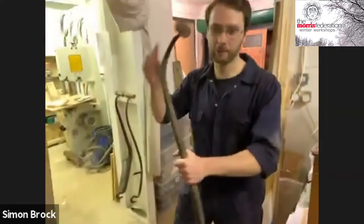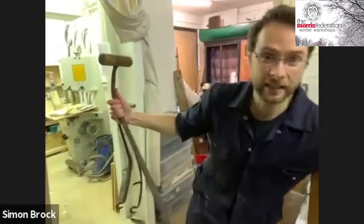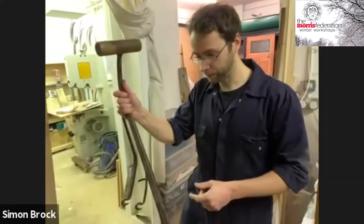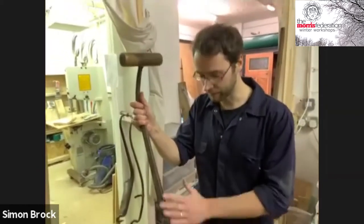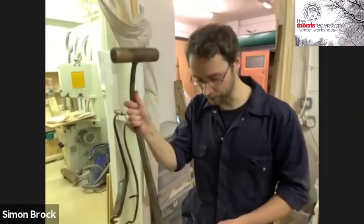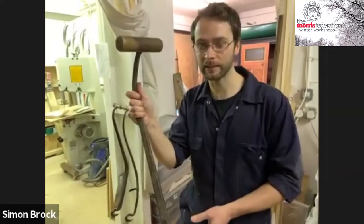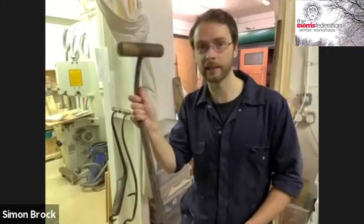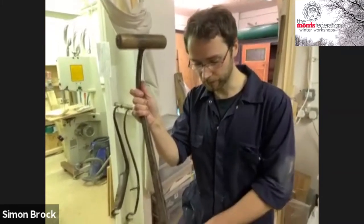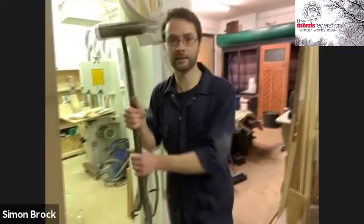When I first got these, they were in quite poor condition. It involved more or less a day on each knife with a belt sander. I know it sounds a bit agricultural for such old and rare tools, but it was the best way of doing it, just to scour them back and take out all the pitting and get them back to some sound metal again. And then gradually work up a good edge on them. Now it's just a case of maintaining that edge, and they do hold an edge very well. I'm not sure exactly what this steel is, but it's certainly better than what my chisels and planes and that sort of thing are made from.